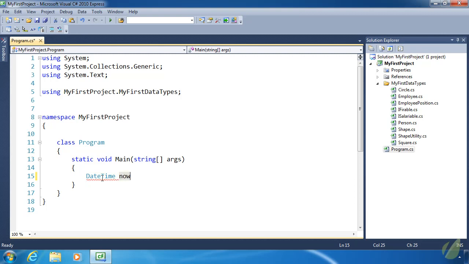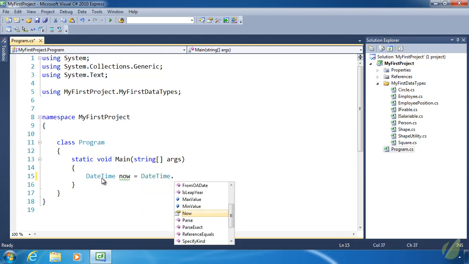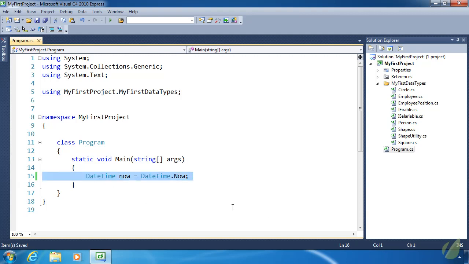And I said earlier that structs are a lot like classes, so we are going to see a lot of the same syntax. And one such syntax is a static property. So DateTime.Now gets the current date and time of whenever this line executes.